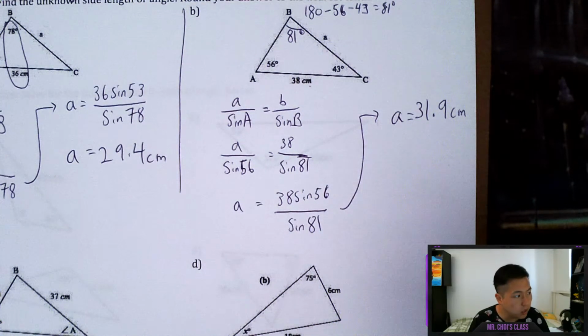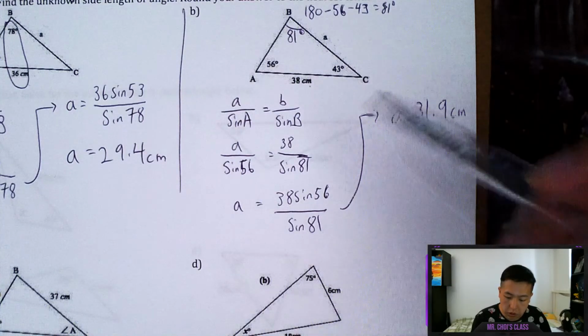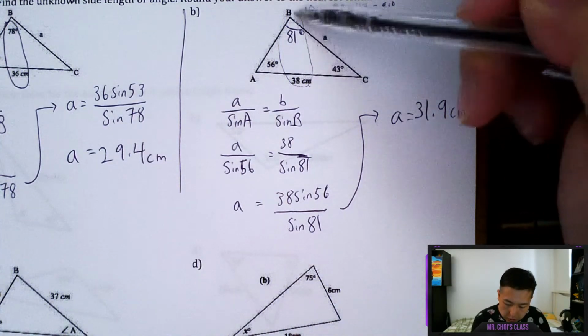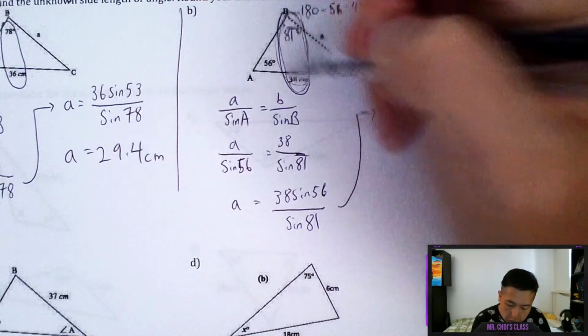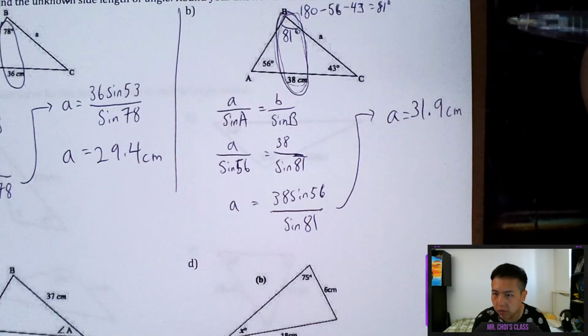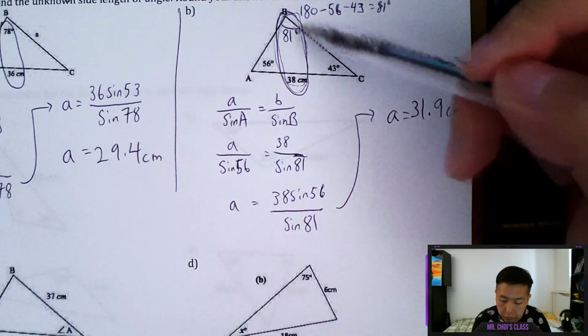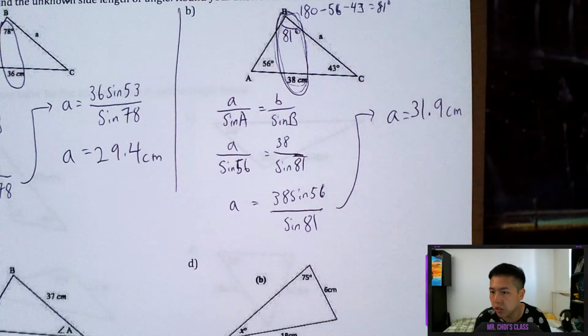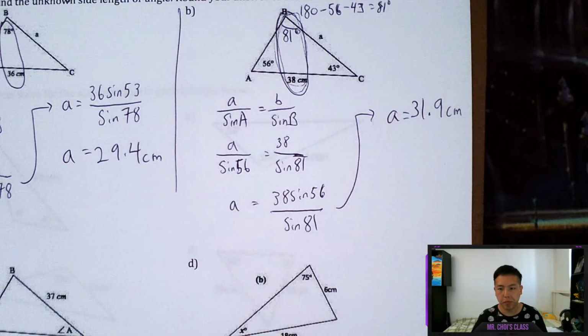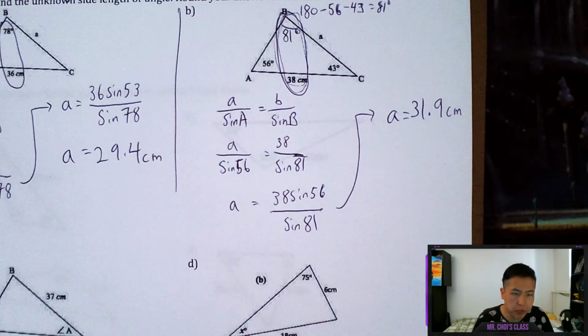Okay, so you're looking for that pair. We need a pair that we know. If we don't have this known pair, we can't solve, right? We would have been stuck if we were unable to solve for that angle B. So since we solved for it, we can finish solving it, okay? So that's question B. Does anyone have any questions so far? If not, we're going to keep going through our examples, okay?